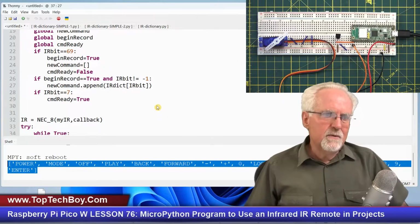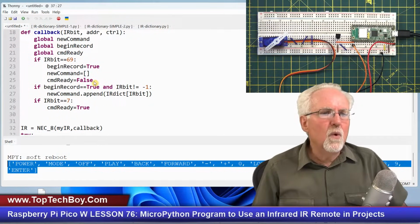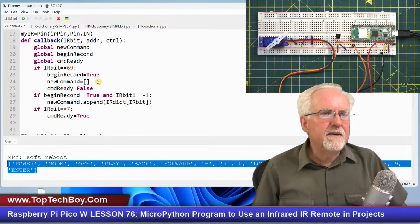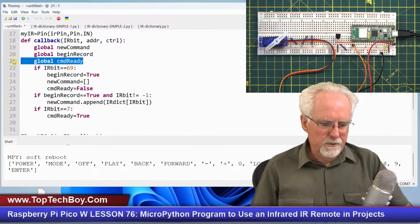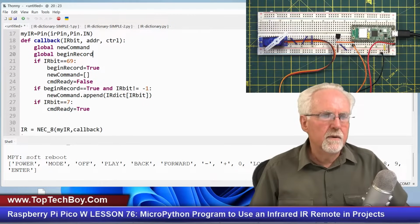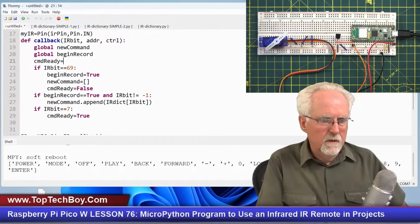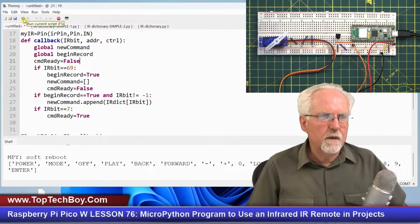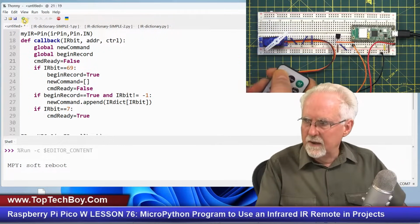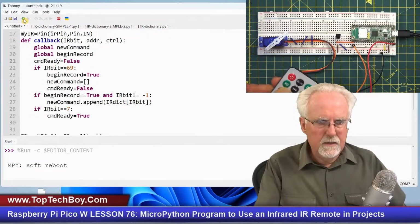Now, there were some things I was wondering about up here. Okay, so here, what if I did not make command ready? What if I didn't put that there? Okay, I don't think that has to be global. Okay, but I will set it command ready equal false, I think, like that. Let's see if that will work. Okay, so now I'm going to do power 1, 2, 3 and equal.